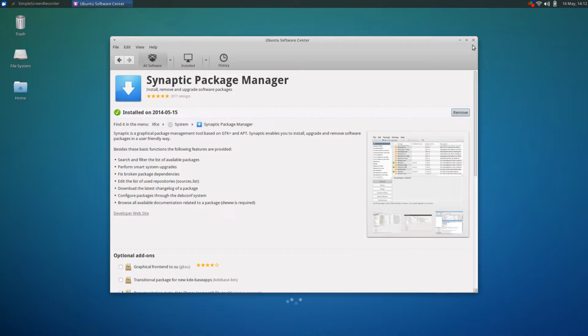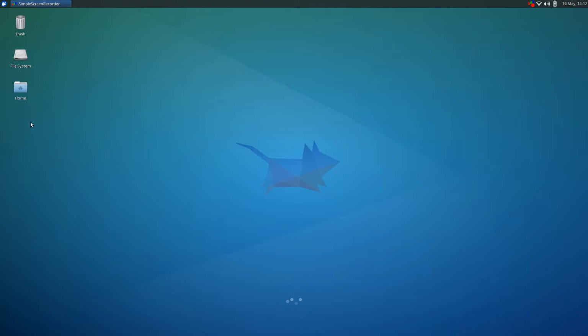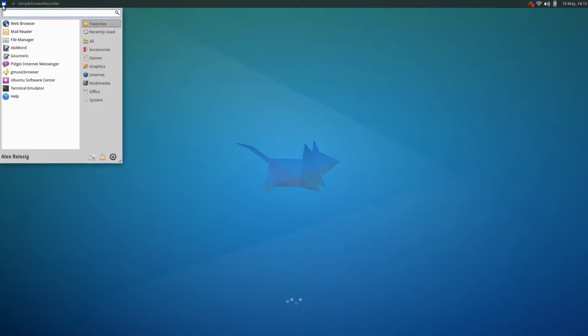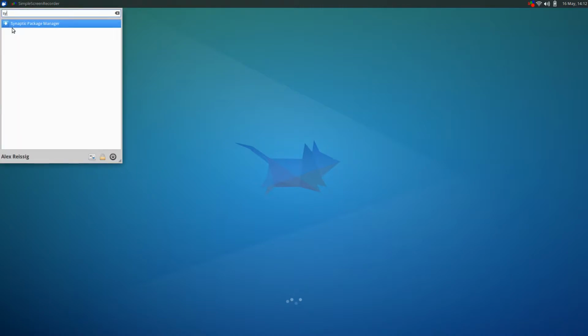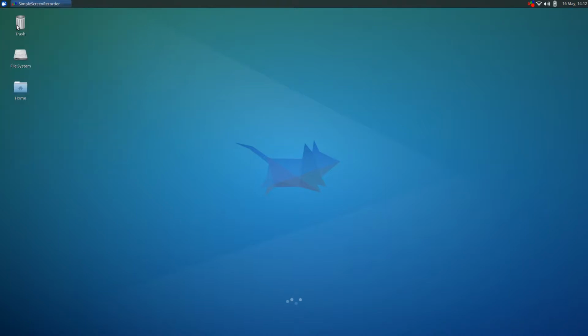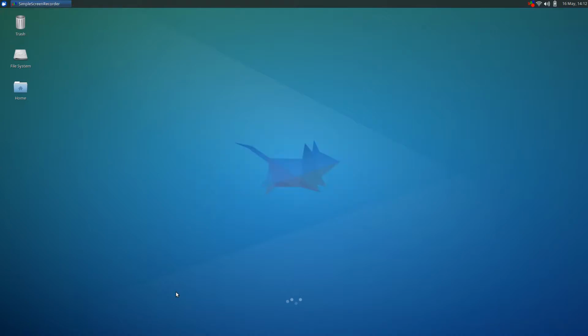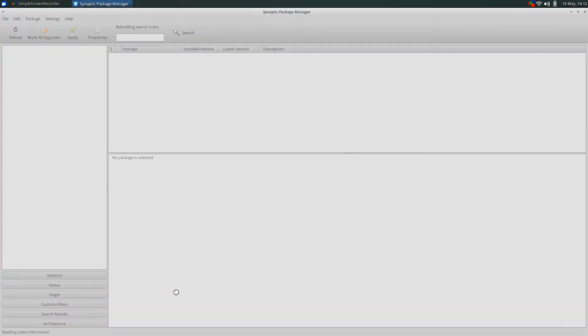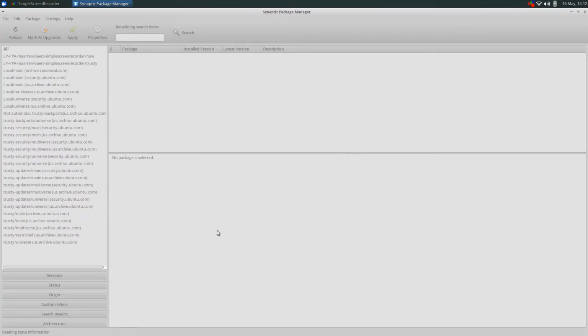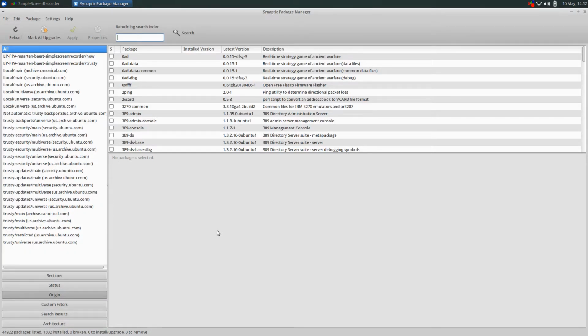Let me close up the Software Center here so you can see Synaptic now. And Synaptic asks for a password up front when you first log on. So we'll add some software through here now, just so you can see how it's done, and you'll see the advantage of Synaptic.